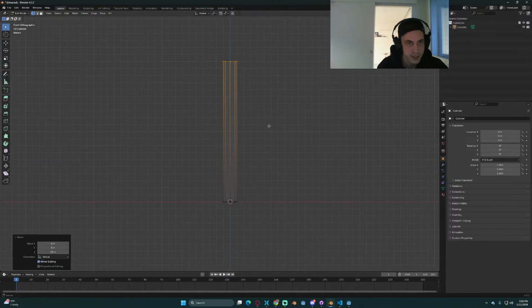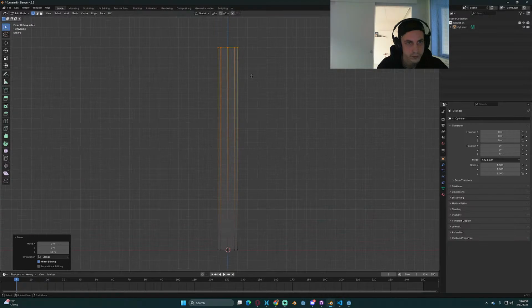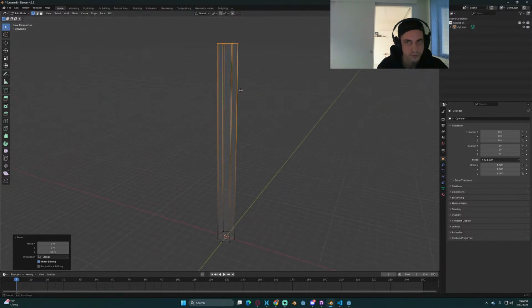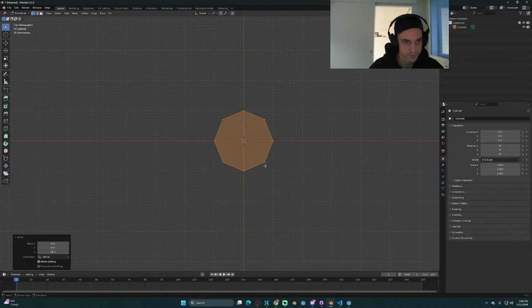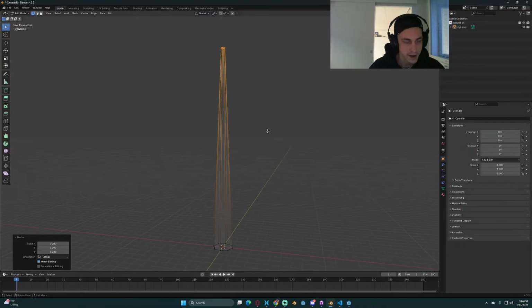We need some trees. Do I want to model out every tree? I guess I kind of have to. Scale that down to there.